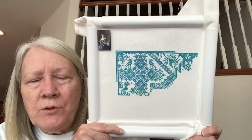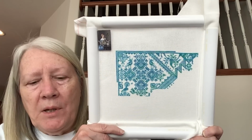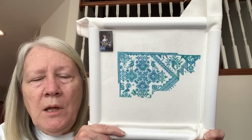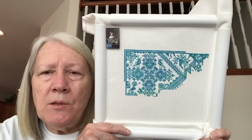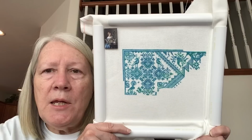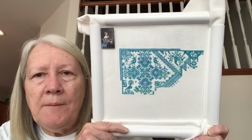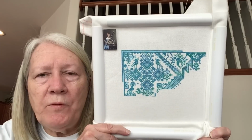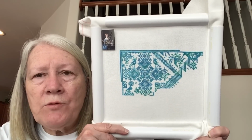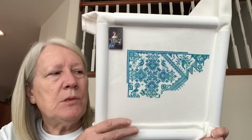I'm stitching this on 25 count white Lugana. I want to emphasize my colors, and that's why I'm sticking with white. And I'm using Mrs. Seda's Silks, M-I-S-S-U-S, and another word S-E-D-A-S, Silks on Etsy. From Spain, she has beautiful hanks of silk that she hand dyes. I'm using 1 strand of silk over 1 floss thread, so it's 1 over 1 full cross.